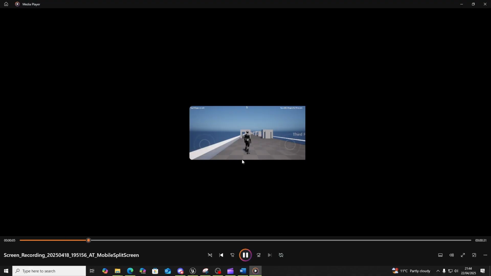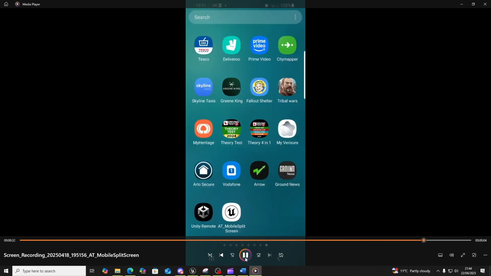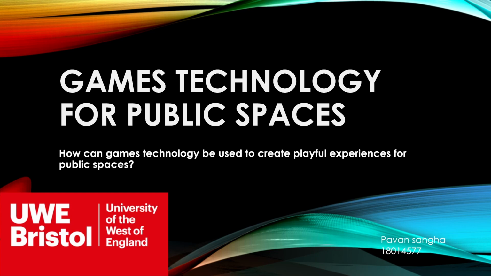So this is recording on my phone using this mobile game. If I was to play it, it generates the game here, and you can see if I press tap with two fingers, two players join, and they can play on one device with two analog sticks, and you can run together. But you can also exit the game by tapping with three fingers. There you go, perfect. So that was the final result of the project, and I wasn't able to create an app for this game on Google Play only because it costs £25.